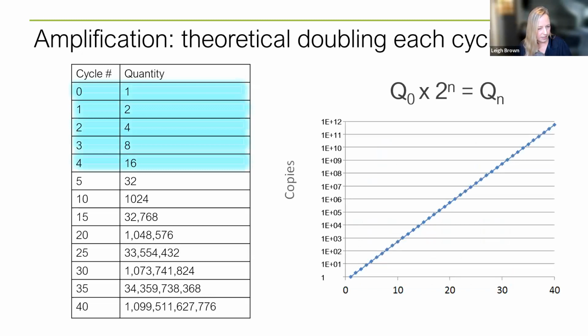Now, that's not exactly right, because the conditions become less favorable over time. And so the efficiency of the amplification is going to decrease. So we're running out of dNTPs, our buffers might be getting a little bit unstable. The reaction dynamics just aren't as favorable anymore. And so we'll tend to see this tapering off of the template in later cycles. This isn't something that you would necessarily see or notice with conventional PCR because we're just looking at the very end, right? So we're just seeing how much we got at the very end.